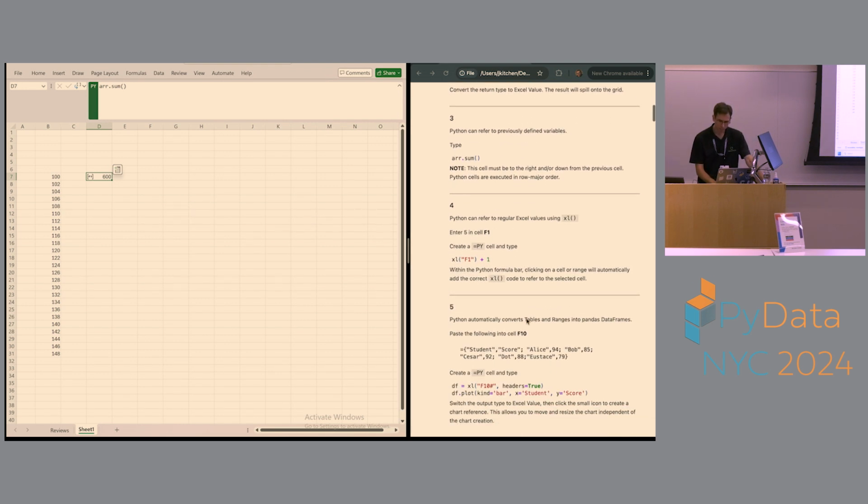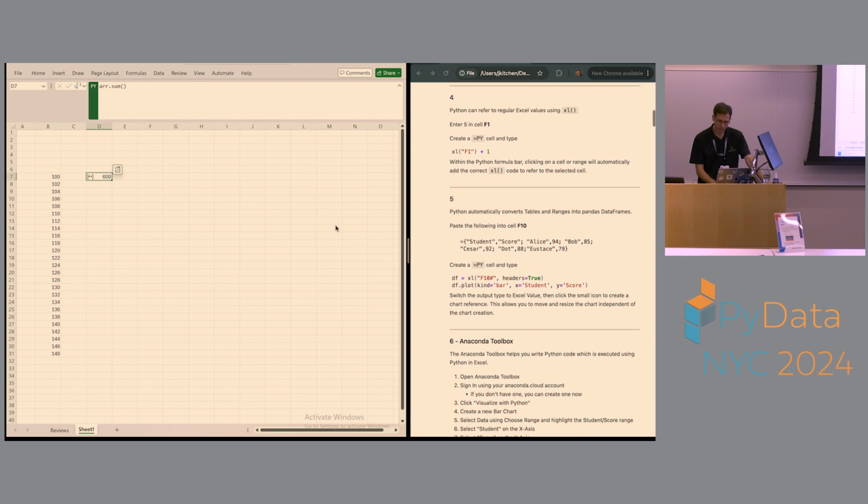Okay, so we've got that covered. Let's talk about referring just to other things that are non-Python related. So if I just put a 5 here in cell F1, and I make a new Python cell, I can say Excel of F1, and then +1.